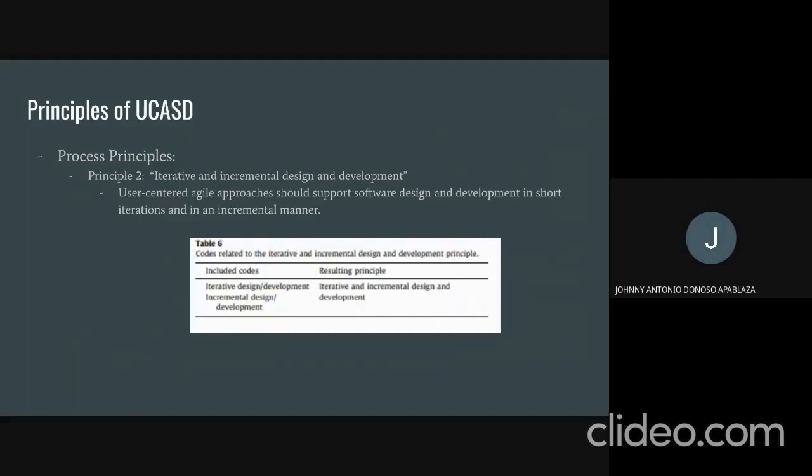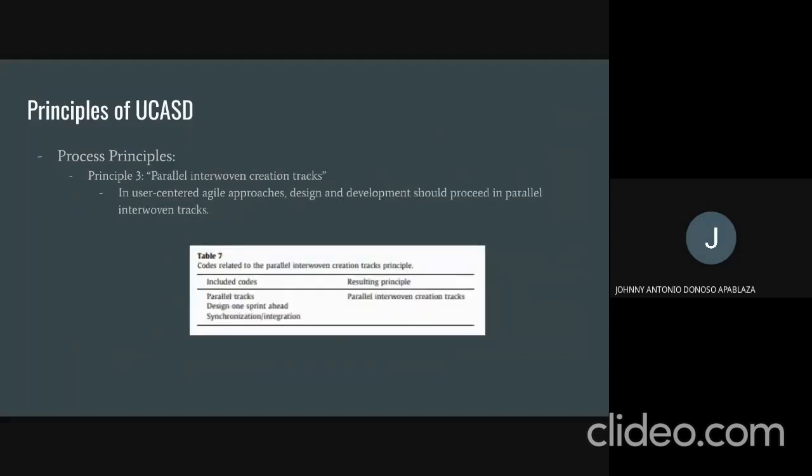Developing software in an iterative manner creates short feedback cycles, while incremental development in vertical slices allows for evaluating working product increments. Additionally, adapting the product scope after each iteration embraces change and is a prerequisite to deliver valuable software. The next principle is parallel interwoven creation tracks.